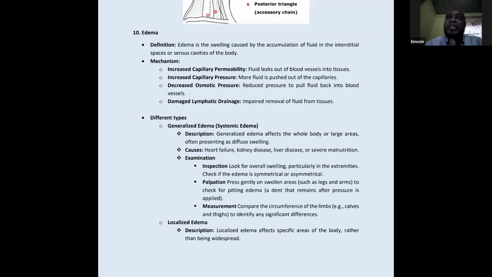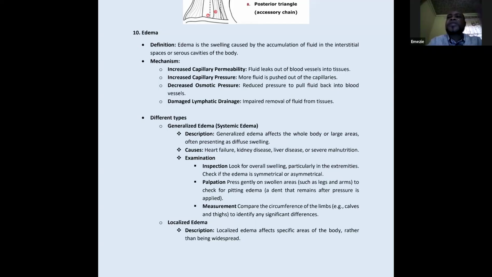So after palpating this place, the next place we are going to look for is the hand. Like as we have said before, we'll tell the patient to show us his or her palm. What are we looking for in the palm? We want to see if it is pale, as we have said before, pallor. So if it is pale, it's supporting that this patient has anemia, shortage of blood.